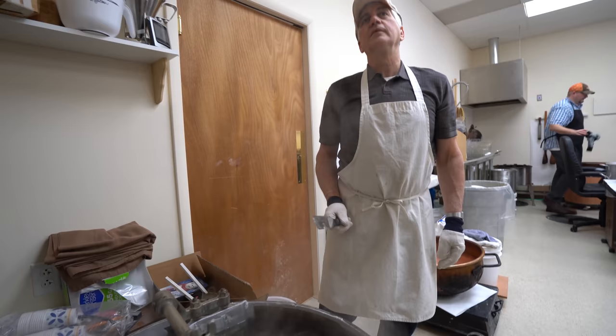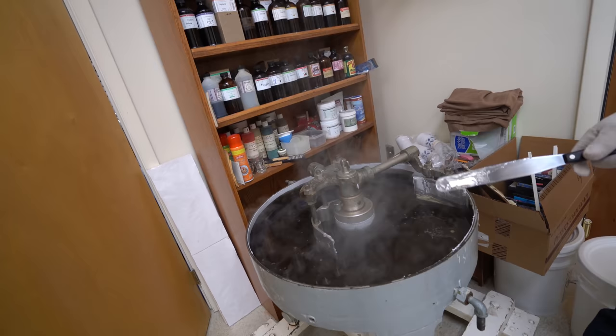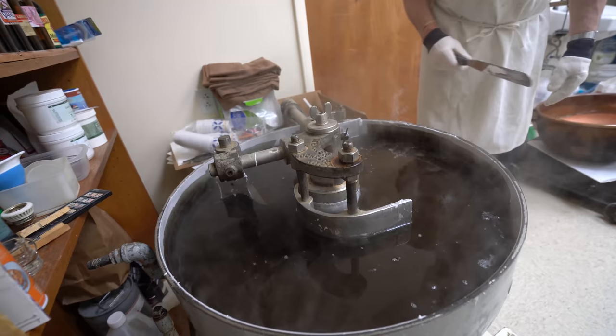All the other stuff in there is? Yeah, I just made a batch of cream this morning, and then Max took it out, and now we're making another batch of cream. And we're just pouring it right in on top of it. Yeah, because this is cream going into more cream. It doesn't make any difference. You're just getting more candy. I'm going to let that sit for about 25 minutes, and then we'll turn it on.